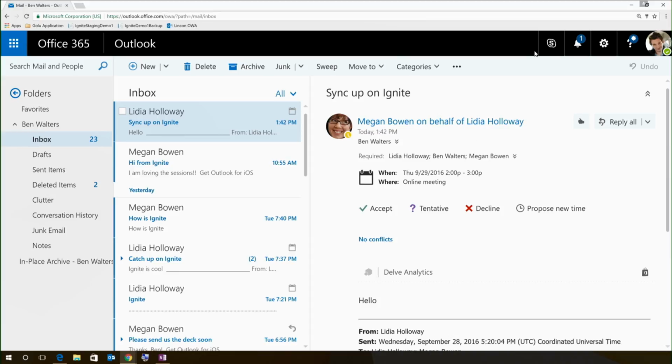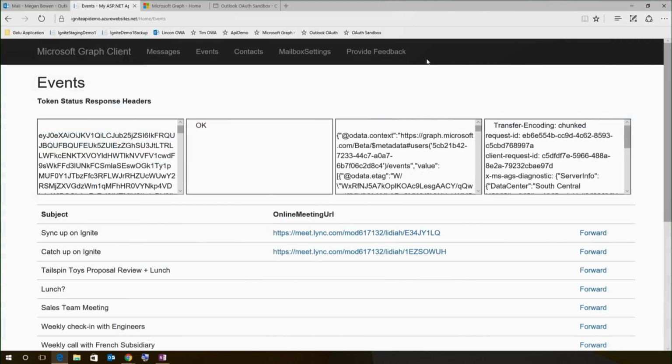Once again, one of the things we've done here is that the business logic exercised when you forward is exactly what happens when you do it from Outlook. That way users understand that if I hit forward because I need someone else to join the meeting, the organizer is going to be informed and won't be surprised, and that person will get the invite. By keeping the behavior identical by exercising the same code, we make sure you're not getting a lot of questions about why this app does something different. We want to keep it the same because then user training is easy.